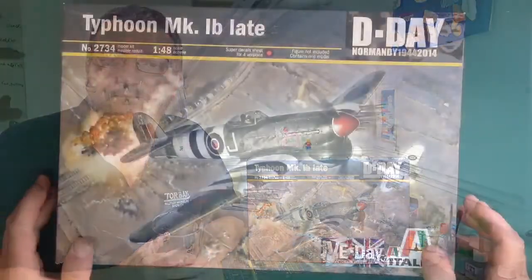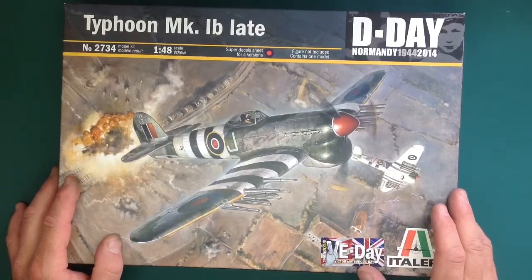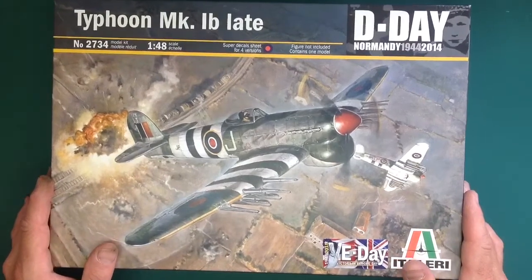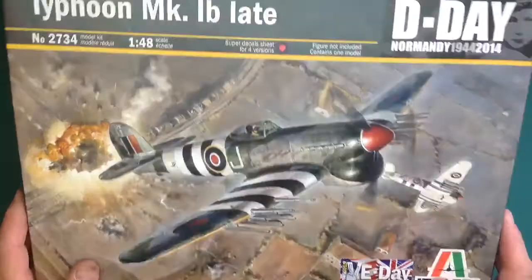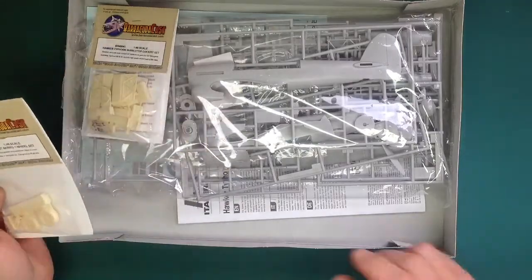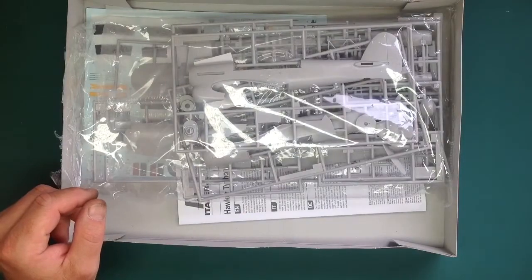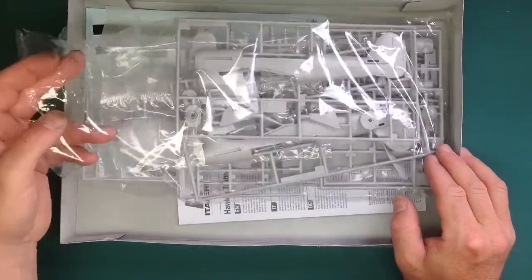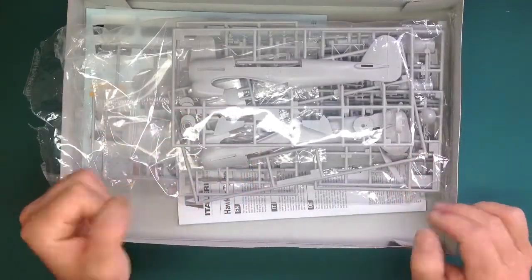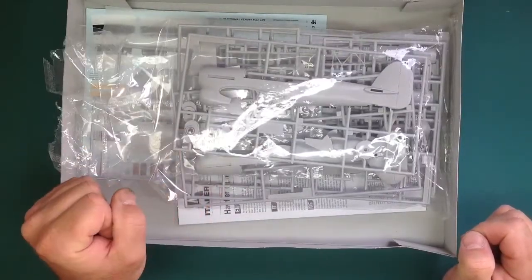But shall we have a look at this and stop me waffling on? Okay, lads, you've seen this kit before. There's a couple of lads on the group build that are doing this. So let's have a look and see what we get in mine. Probably the same as everybody else's. I've added a couple of extras for mine, we'll go through that in a minute, so I'll put them just to one side. I've opened the bags just to have a quick look inside, a quick shufty of the plastic. It's nothing we haven't seen before, but I thought I might as well do it just to see what we've got.